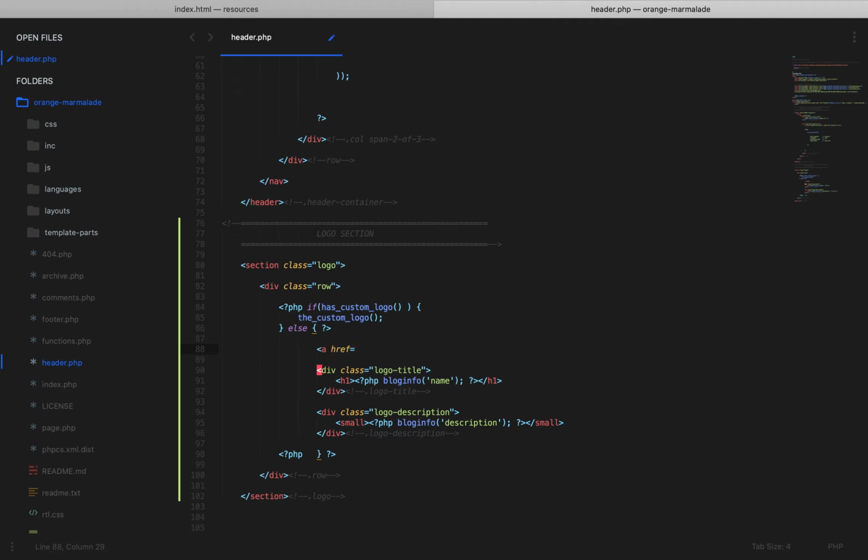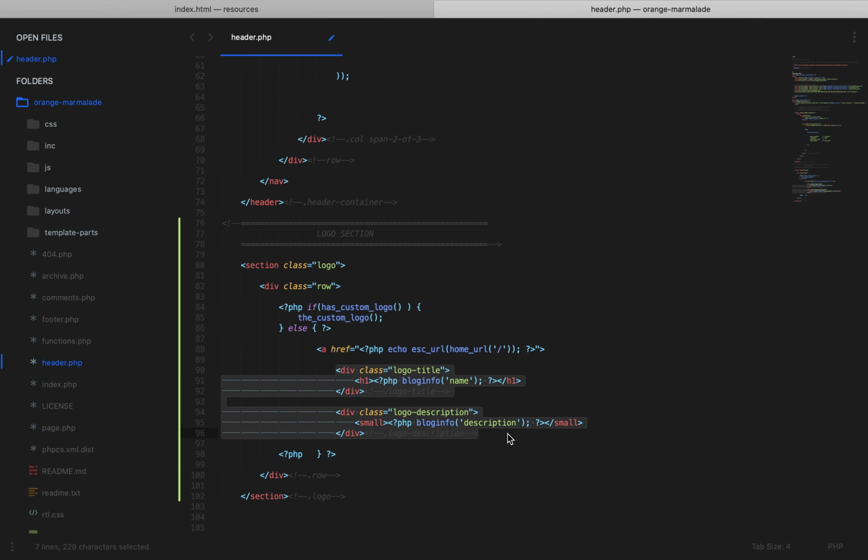It's going to be the ahref, but the ahref source link over here is going to be a PHP block of code, because you want it to be dynamic. So here's what we're going to do. We're going to echo esc underscore URL, and then inside brackets over here, I'm going to give home underscore URL, and then I'm going to give it this / and close it right here. So I'm going to save this now. Oh, I also have to close the ending anchor tag.